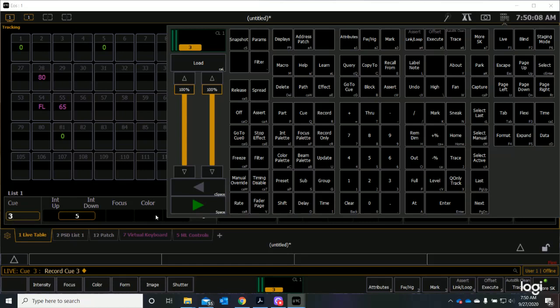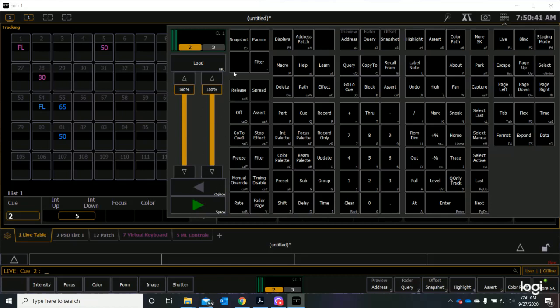Now, in order to play these cues back, right, to be able to look at the cues, I have a go button and I have a back button, right? And if I hit the back button, it now reverses me into Q2. And there's a couple of things that I would like to chat about in regards to our keyboard shortcuts: the space bar is equal to the go button, and control space is the back button.